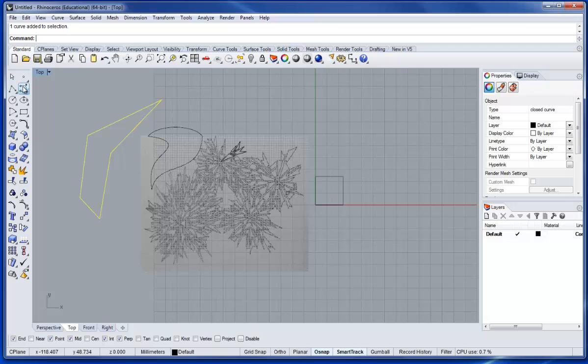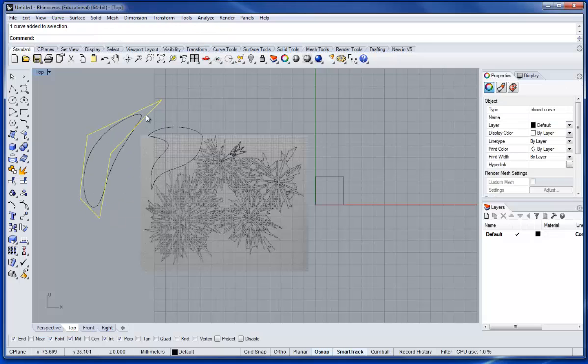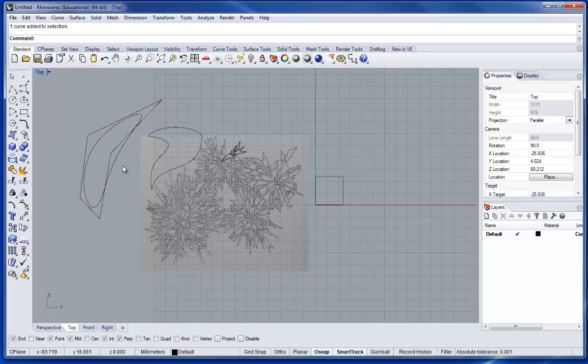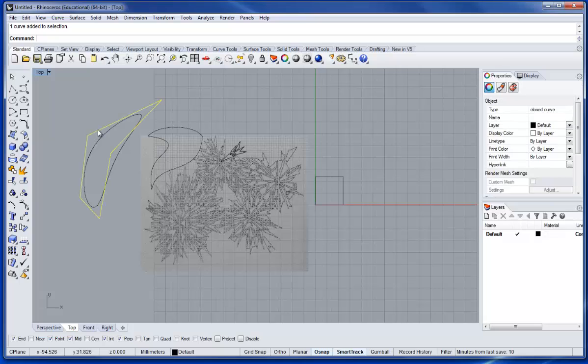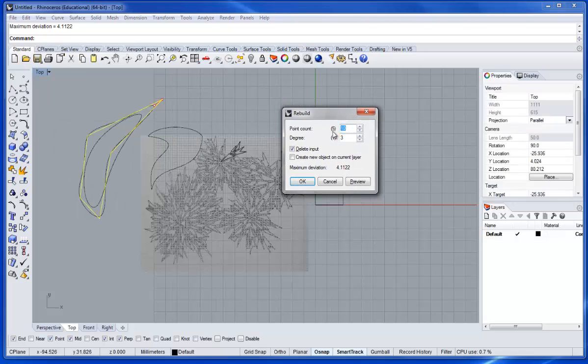Likewise, if I select this, I can change the degree back to 3, and if I draw a curve with the same series of points, I just hit undo there, I can draw that. So this is the same curve in 1 degree, this is that same set of points in 3 degrees. Okay, so you can start to edit and modify that. If, for example, you want to rebuild that, or you want it to be reinterpreted, we can type rebuild, and then we get some settings in here, and you can change this. It's 5 control points.